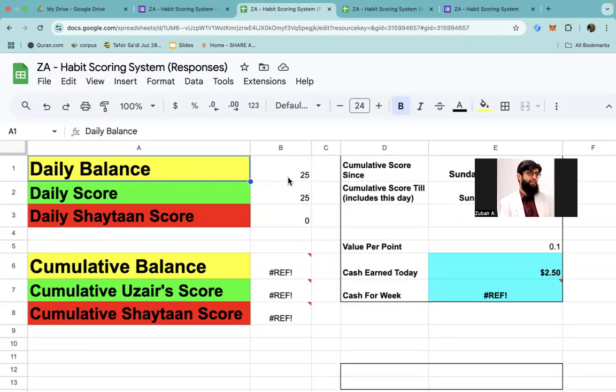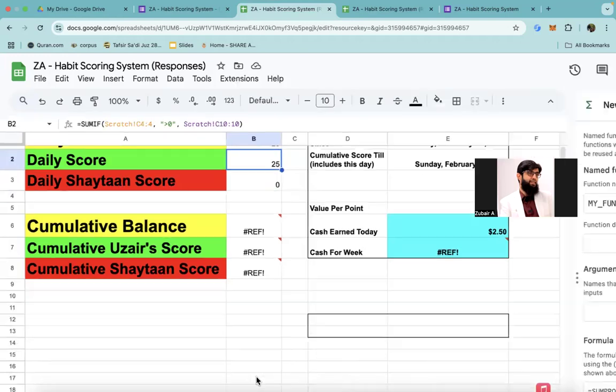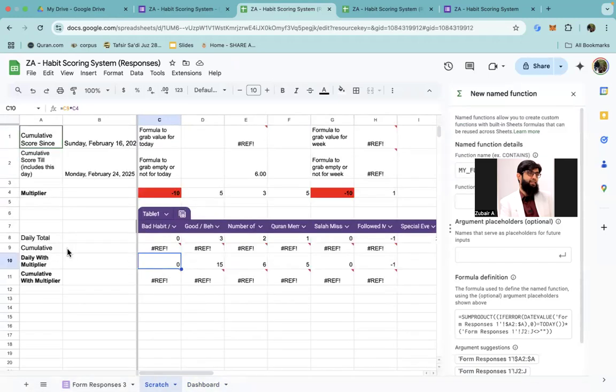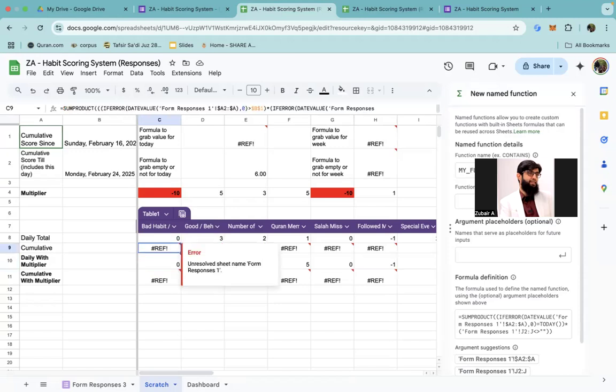So you can see that the daily balance is 25, and if there is whatever negative score here, it will come here basically. Okay, so it's coming from C10, and this is coming from C10 if the multiplier is 0. I'll show you in a second. Okay, so this is a bit messed up.